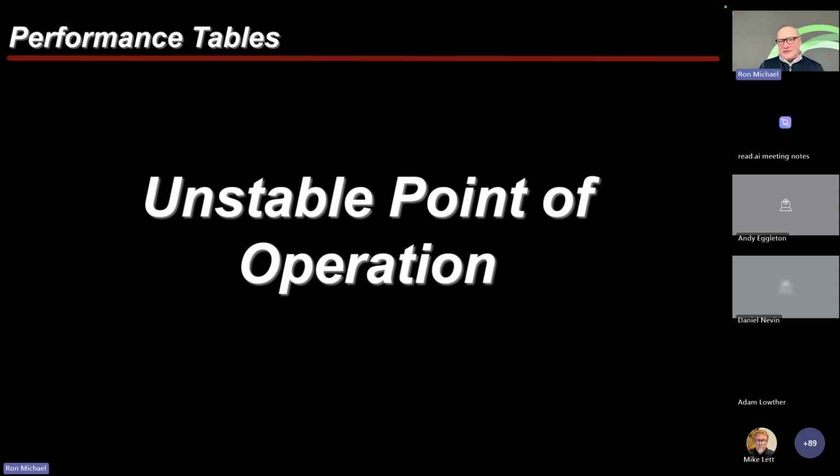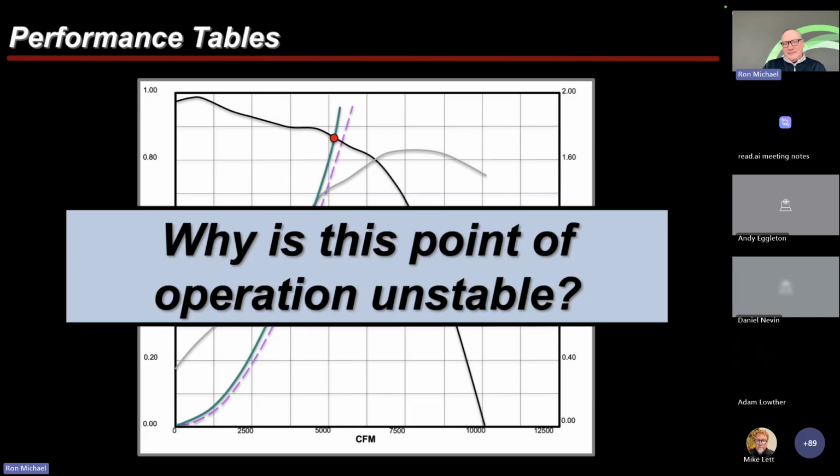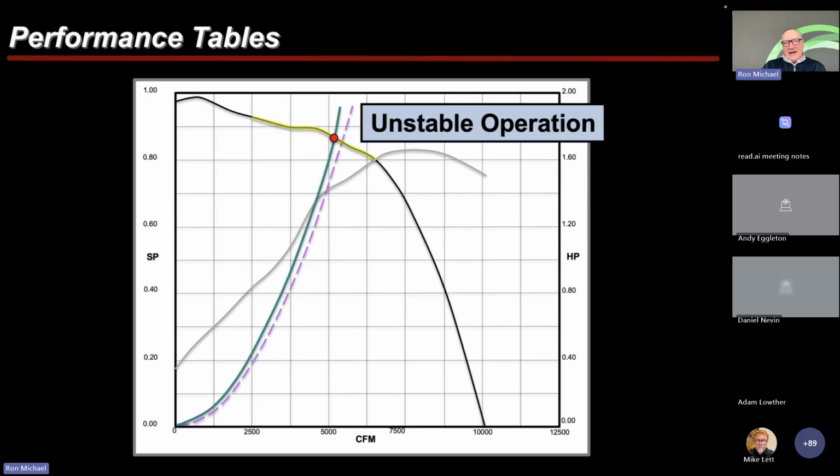So you got an unstable point. I'm going to kind of pick it up here a little bit. What really defines an unstable point? Well, I told you that your point of operation right there is an estimate. So what I try to educate young engineers on is, if that's an estimate, and we want to know why this is unstable, highlight a range. Take a highlighter, highlight a range. Since it's an estimate, you may be operating anywhere in this range.